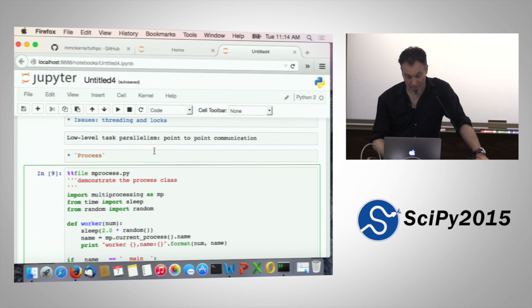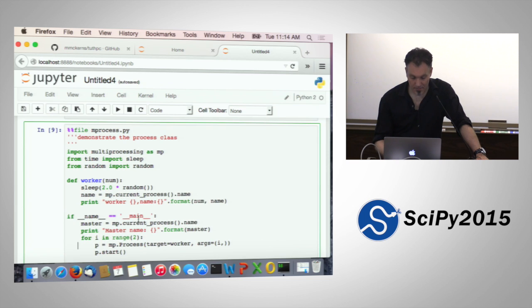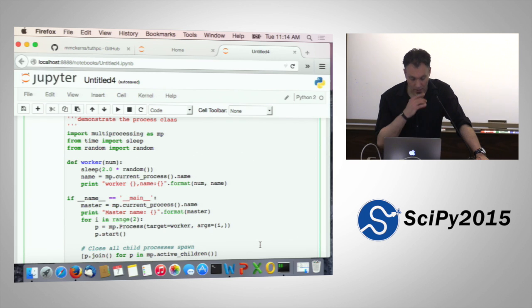So this is functional parallelism, like the map function with point-to-point communication. So this is a pipe, essentially. And here we're hand building our own pool, right? We have a bunch of processes, and then we're starting all the processes, and for all the processes that are still alive by the time we're done, we do a join on all of them.